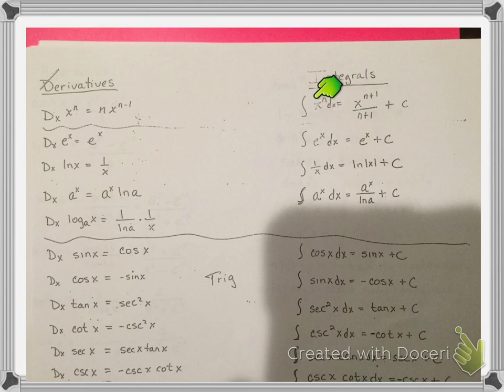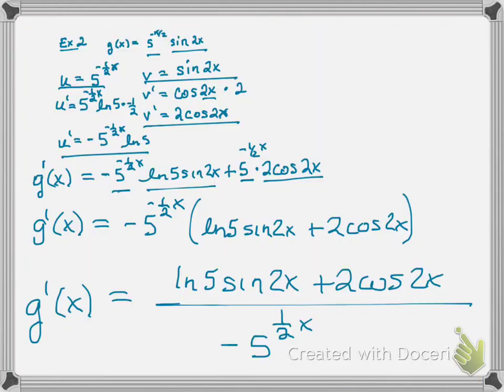The x cubed is the backwards power rule that we've been using all along. We just add 1 to it and then divide by that. This one is going to be a to the x divided by ln of a. So I have a 3 here, so 3 to the x over ln of 3. But remember, my x is negative, so I'm going to have to use a little bit of a u for that if I want to.